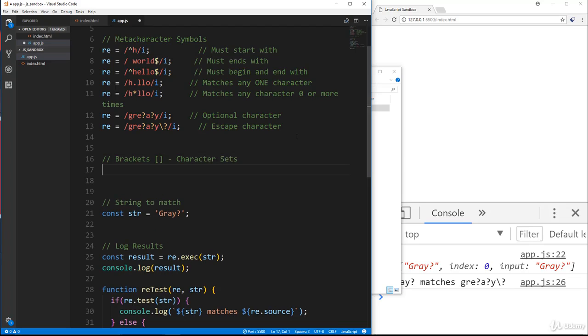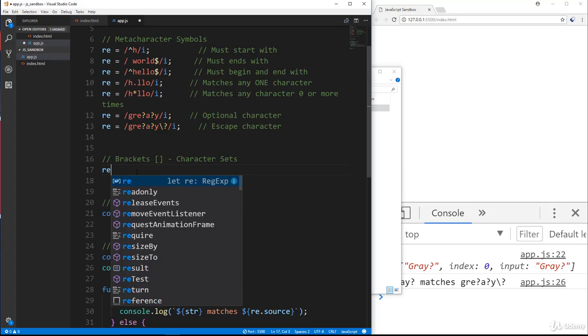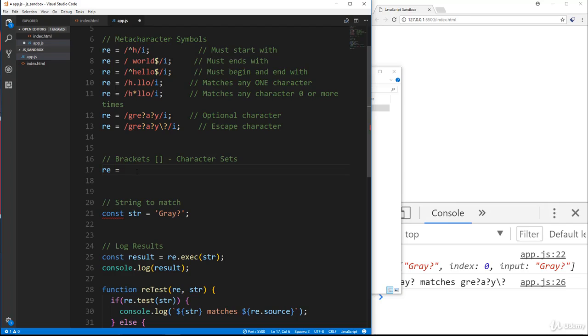So let's look at this example that we did with the optional A and E in gray. What we can do here is say re equals our expression, let's make it case insensitive, and we'll say gr, and let's just do gray.